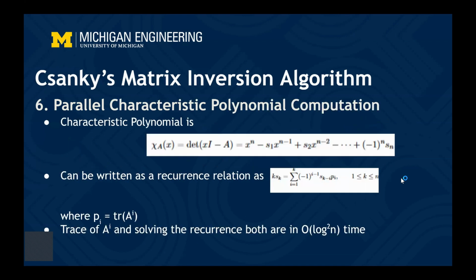Next slide, please. The next setup algorithm that we'll be looking at is finding the characteristic polynomial of a matrix. As the slide says, there's a way you can represent the characteristic polynomial as a recurrence relation. So you take that and you compute the trace of different powers of the matrix, and then use that to solve the recurrence. And this again is polylogarithmic time, and polynomial in the number of processors required. Next slide.